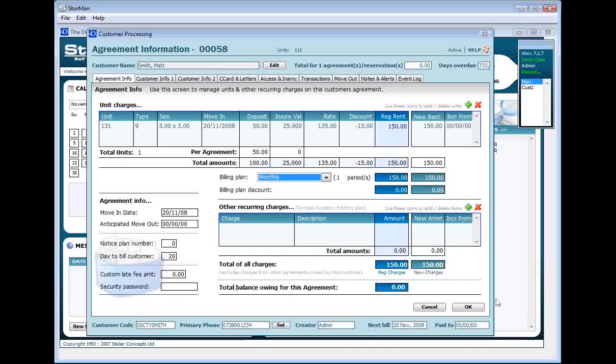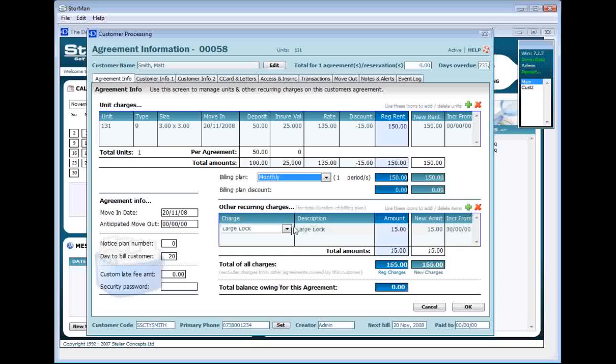Underneath that, which is the last part of this particular tab I'm going to show you, it says Other Recurring Charges. This section allows you to bill things at the same time as rent. That might be an insurance fee, maybe $2 a month or something like that, and it could be electricity rental, it could be a rubbish removal fee, any sort of thing that you'd want to charge on a recurring basis at the same time as rent.